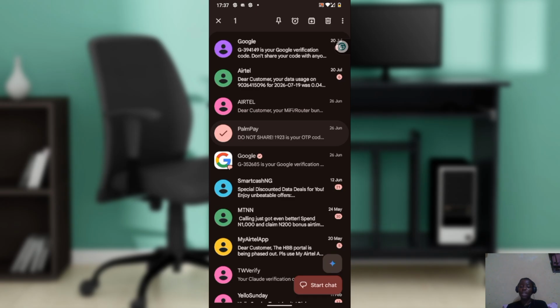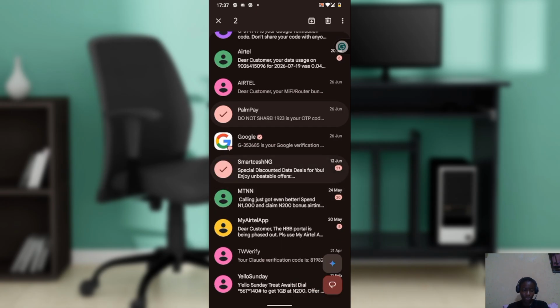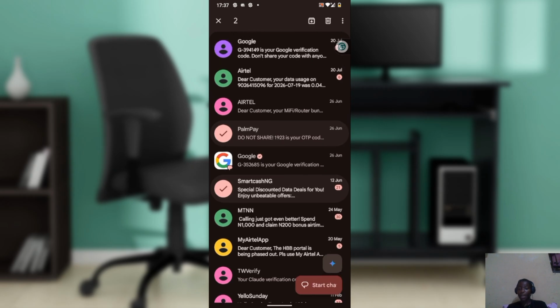Now, instead of opening each conversation, you can simply tap each additional conversation that you want to delete. So let's say, for example, I want to delete this one as well. Just go ahead and tap and continue tapping them. As you tap them, they will be added to your selection. This is much faster than opening conversations individually. So Google officially supports selecting multiple conversations this way.